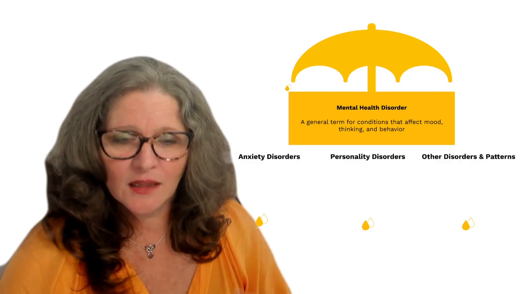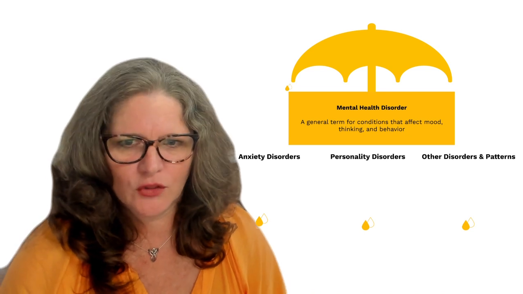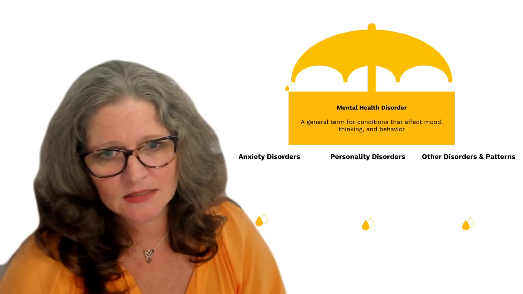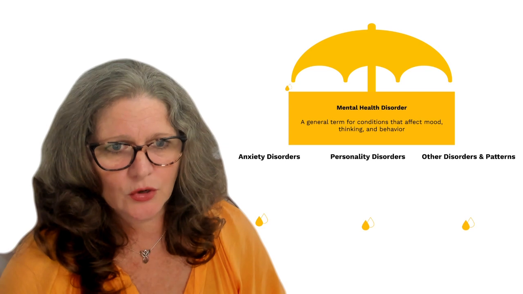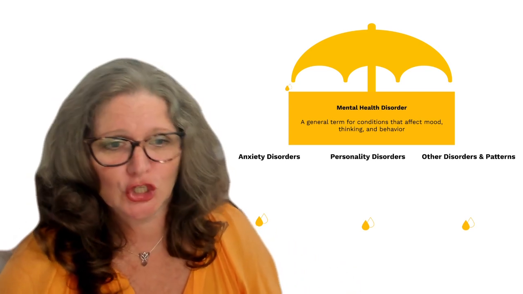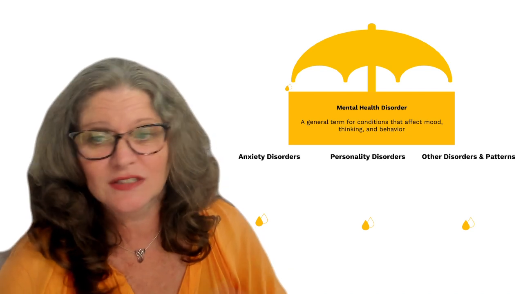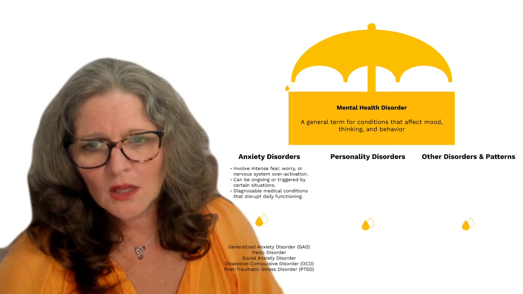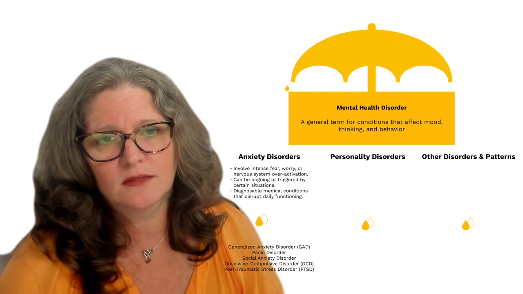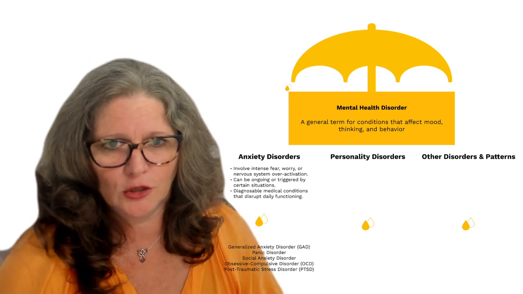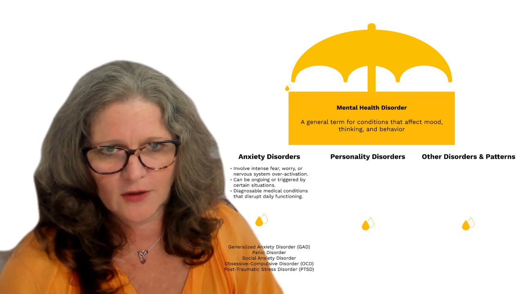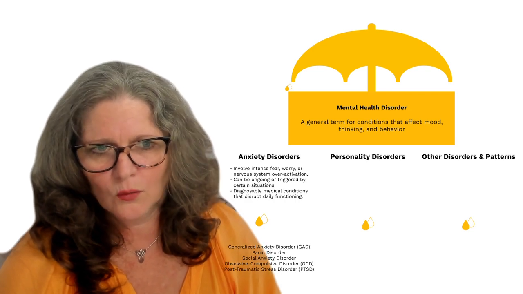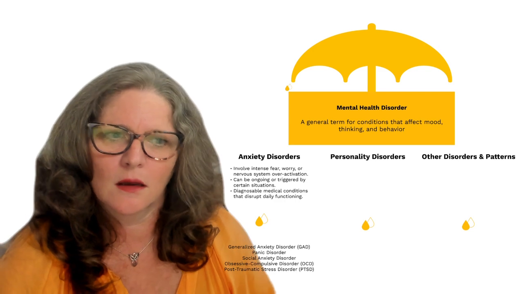And within the umbrella of mental health, you can have a mental health disorder that might be called an anxiety disorder or a personality disorder. And then there's a whole other chunk of, I don't know what they are. They're just disorders or patterns. So we're going to cover a few of these. By no means is this going to be an exhaustive list of all of the possible disorders that might fall under a mental health umbrella. But I picked out some of the ones that I think we might see most often in our day-to-day life.